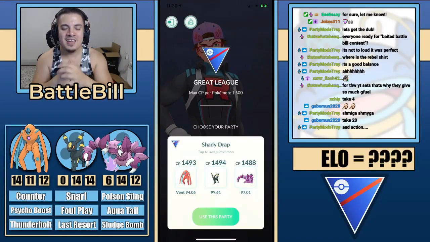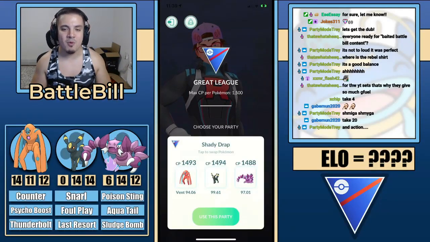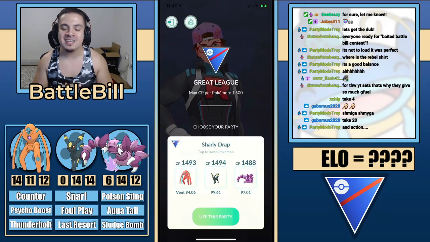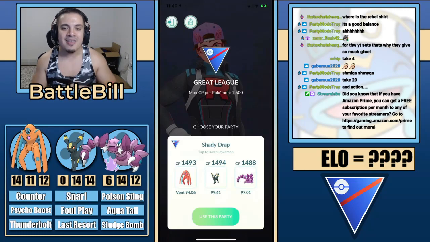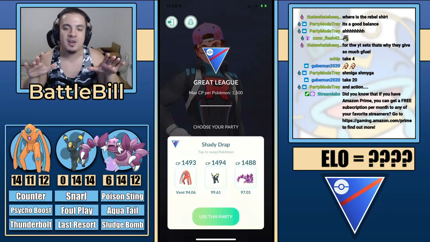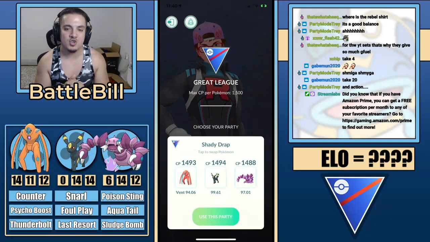Hey, Battle Bill here with another video, getting into some more Great League Go Battle League battles for Season 8. For today's video, we are testing another updated, buffed Pokemon that came with the Season 8 Go Battle League update, and that Pokemon is Drapion. And we're not testing just any Drapion, we are testing a Shadow Drapion.